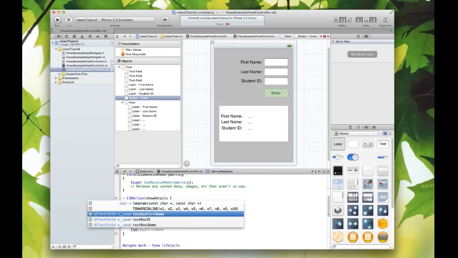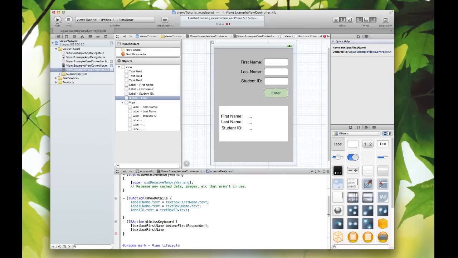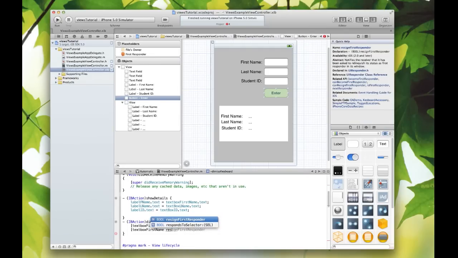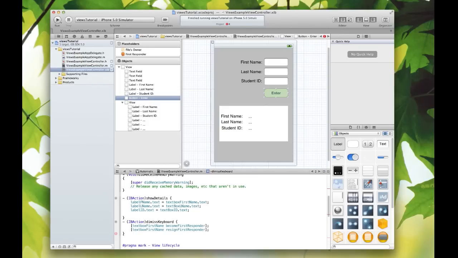Then we tell the same text box to resign the first responder, which means give up the keyboard, so the keyboard gets dismissed. Okay, so we're going to save and build that, and then we'll test our code.